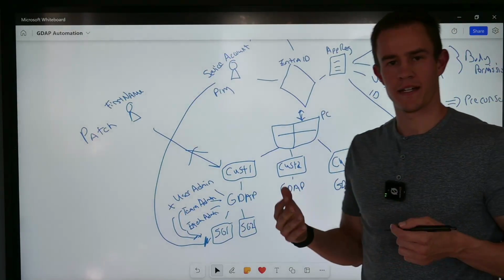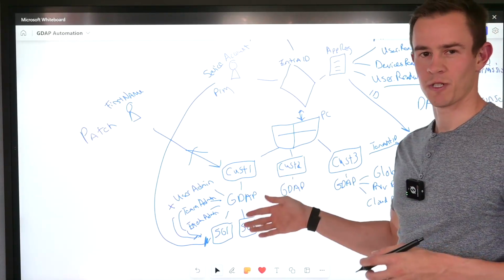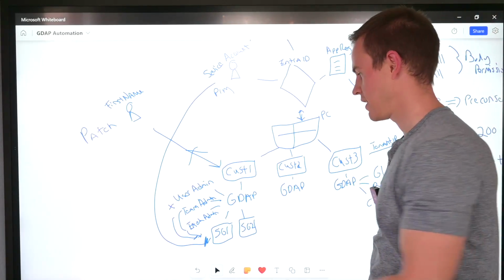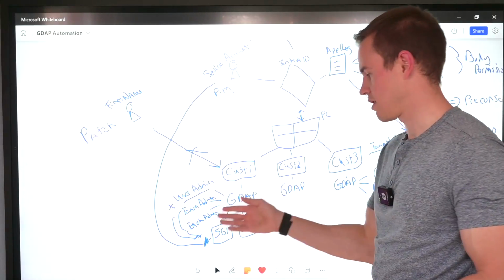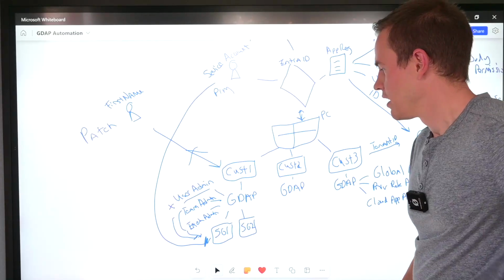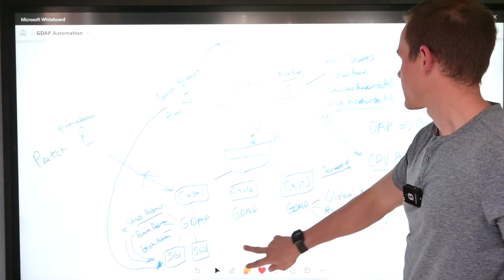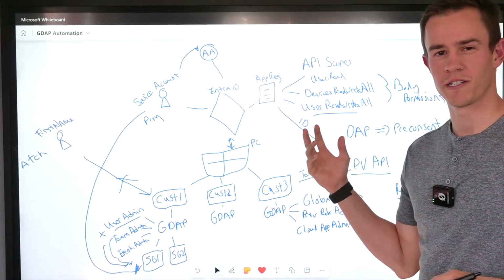But if you think about that, if you have hundreds of customers, then you have to go into every single customer, every single GDAP relationship, and add a particular role, as long as it's part of the existing GDAP relationship roles that you added originally. So it's a huge amount of overhead. It could take you hundreds of hours just for making a single request here that you wanted to do.